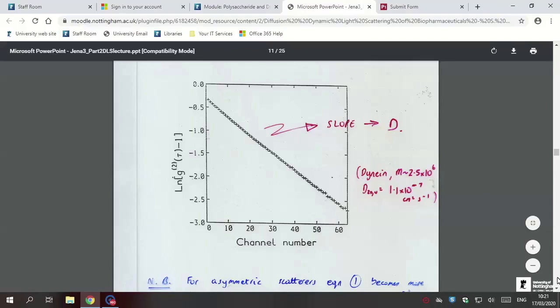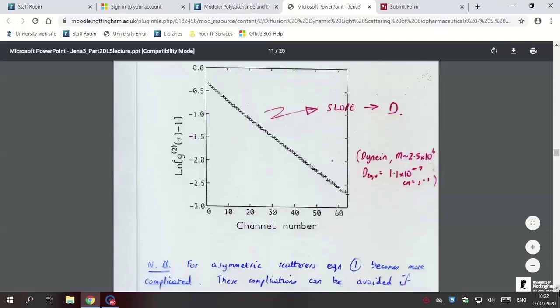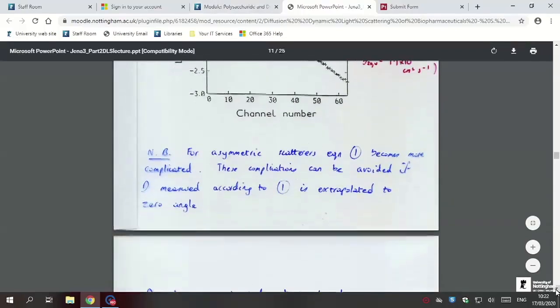And it's all done by the computer. So you just put your sample in, you press a few buttons, it works out what sample time to use, and then away you go. And then you average and average and average, and then it comes out with a set of diffusion coefficients measured at different time intervals.